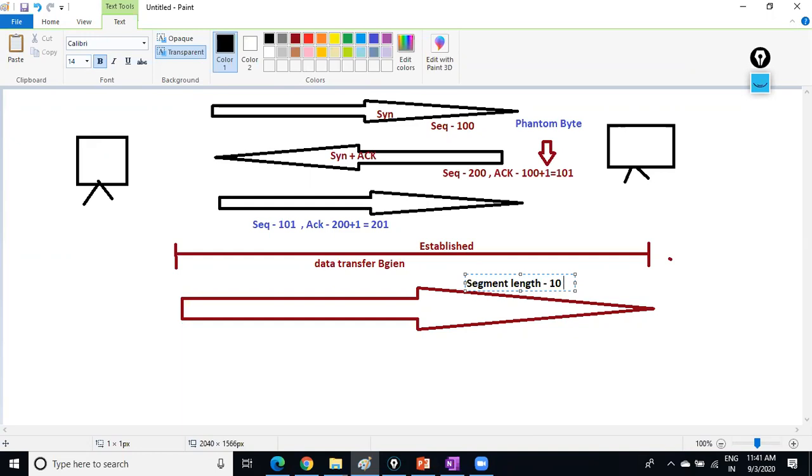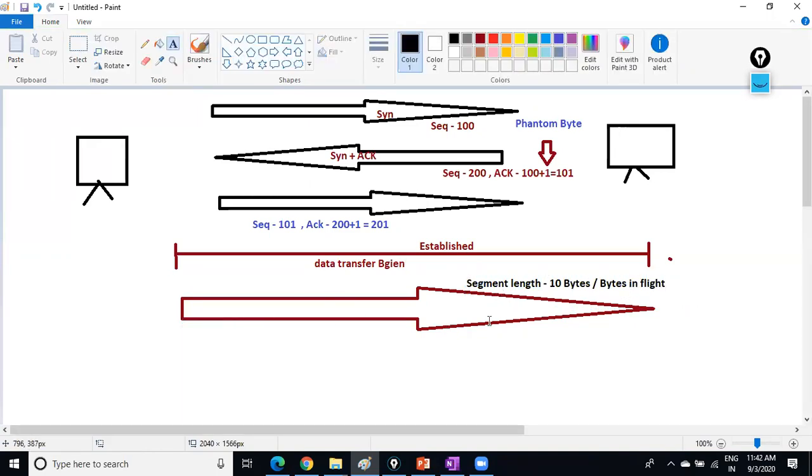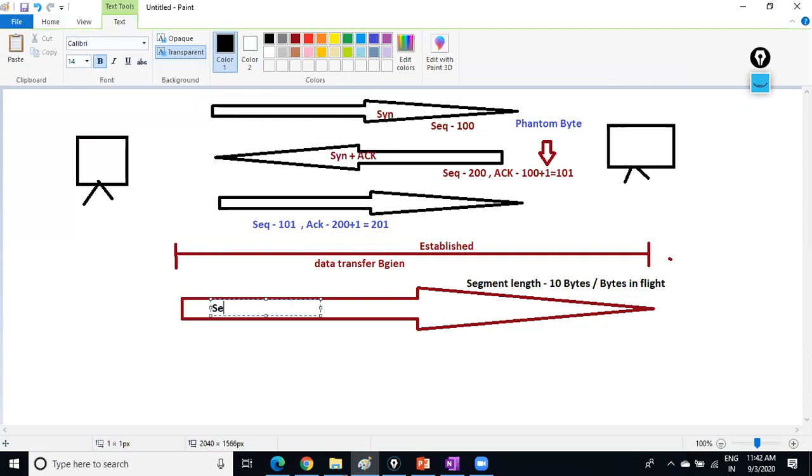This is a normal 10 bytes, and this is also known as data in flight, or bytes in flight.